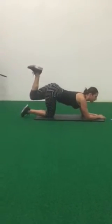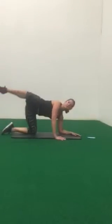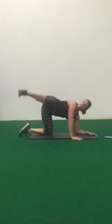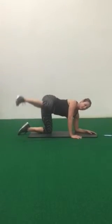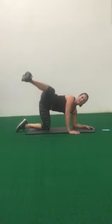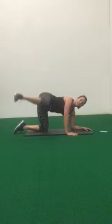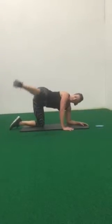Four, 3, 2, and back to the right side for hydrants. So that knee is bent at 90 degrees, and the knee is extending straight out from the hip. And again, you really want to keep that knee high and pulse it higher instead of coming all the way down to the floor, okay? Keep that leg up.